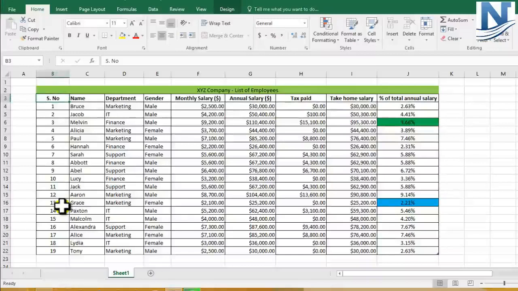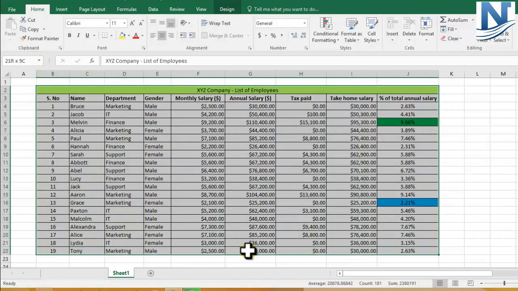Friends, till now we have worked on various formulas and functions using Excel. In this specific tutorial, we are going to concentrate on the presentation part. So this is a case study. We are going to concentrate on making it more visually appealing. So let's format this table so that it can be printed in a presentable way.